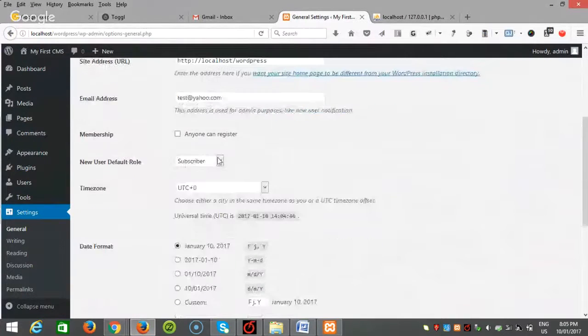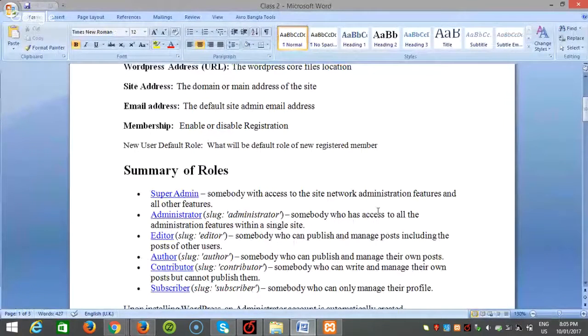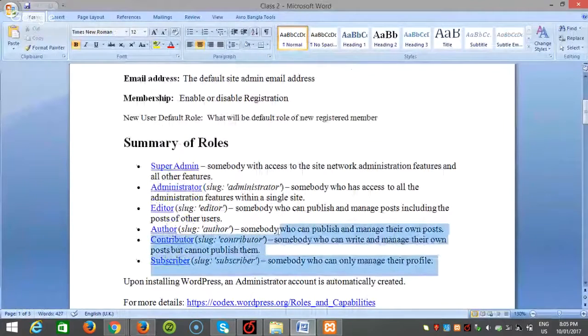And this is the New User Default Role. That means if registration is open and a new user registers, what should his role be? There are many roles here: contributor, author, editor. I think you can check the documentation here, which lists properly what power each has and what they can do. There are several levels of access in the admin panel.